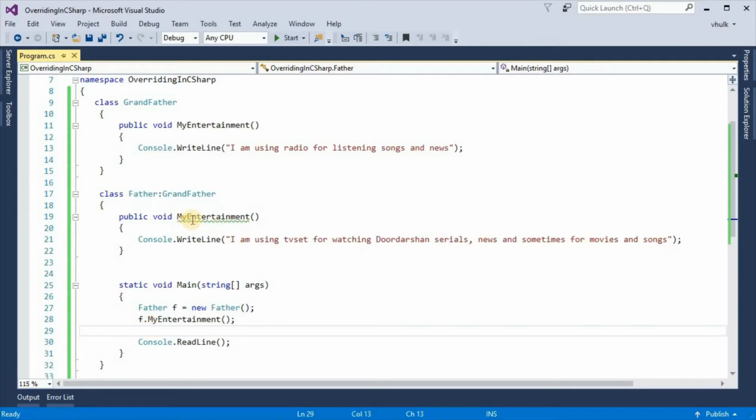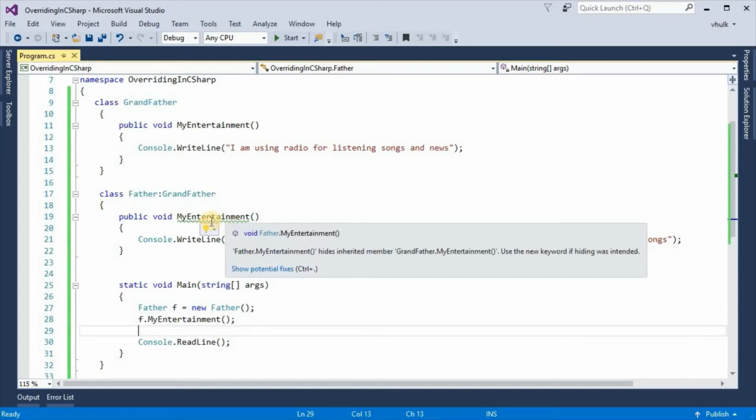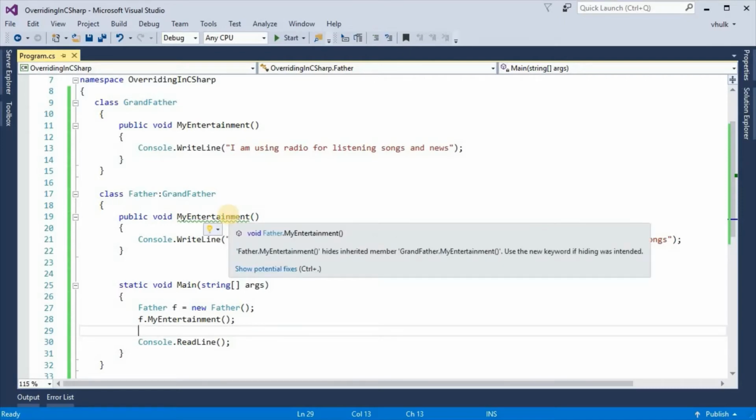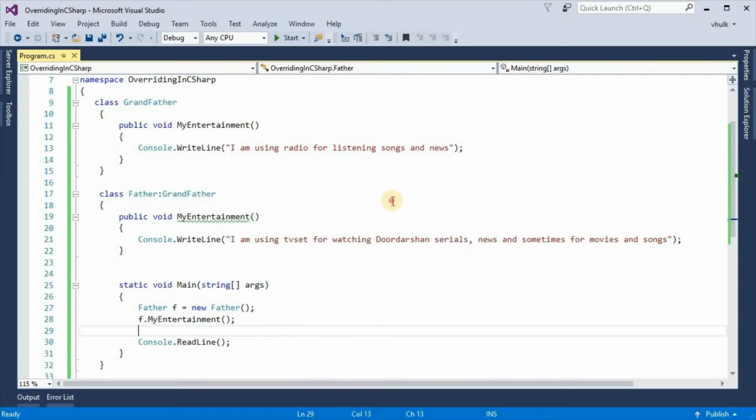But we can see a green underline, and we get the message: Father.MyEntertainment hides inherited member Grandfather.MyEntertainment. Use the new keyword if hiding was intended. So here we are trying to achieve overriding, but for the compiler it is method hiding.